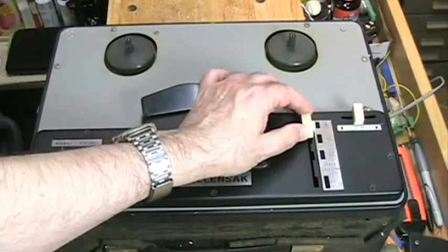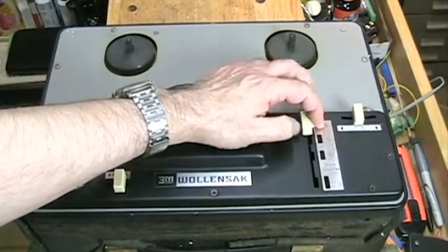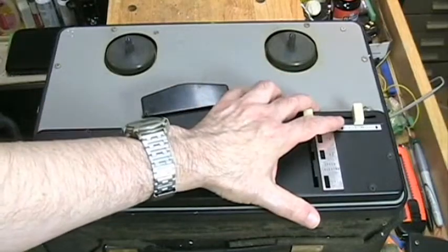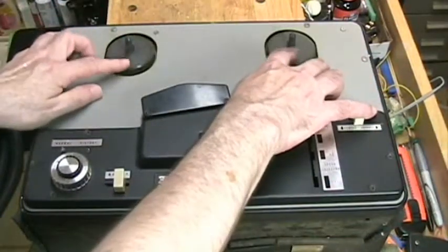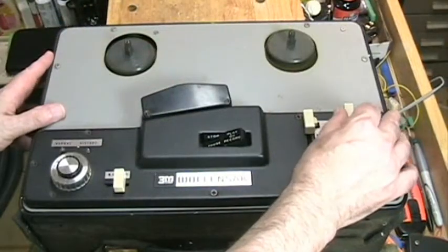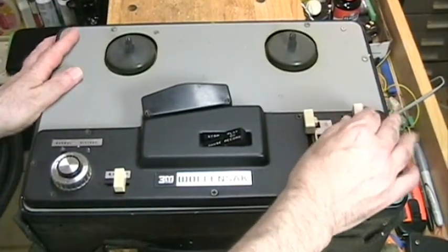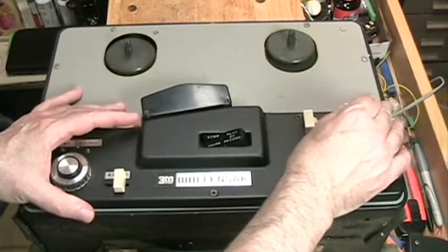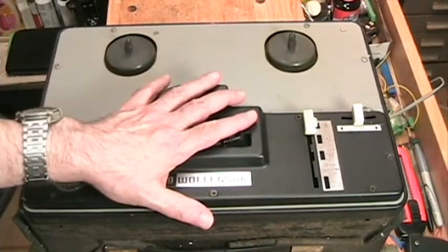Here is the speed control — this is 15/16ths — and it's apparently some kind of interlock, so you pull it out to get to the next one. Here we have the rewind/fast-forward lever, just like in the T1500s. Watch these: I put it in rewind and notice this moves this way and this moves the other way — it's on a rocking arm. Each of these has a tire on it, and as this gets rocked either way it swings the idlers up against probably the capstan flywheel. The idlers are mounted in a bar and it swings them to engage the appropriate reel table.